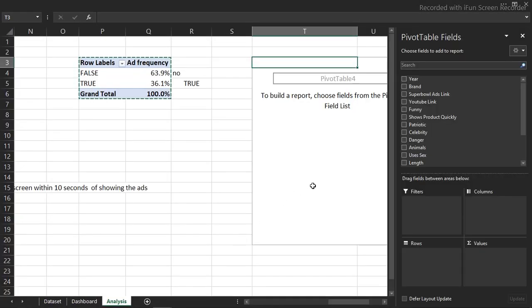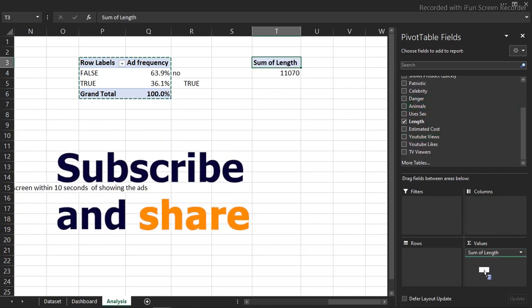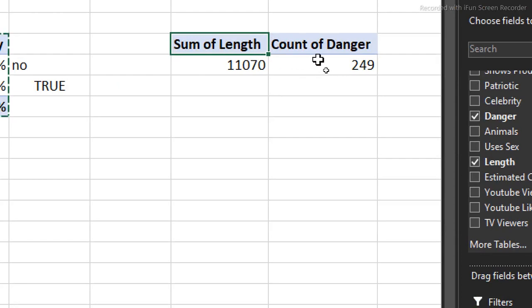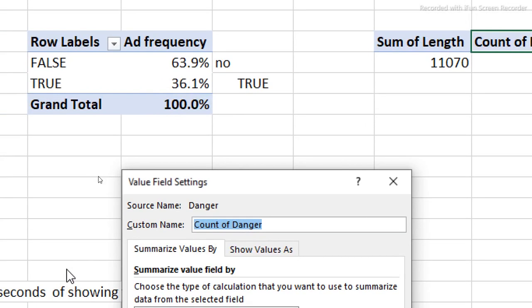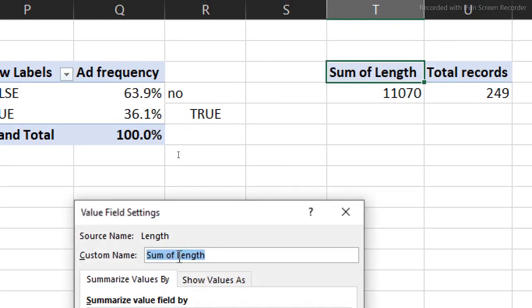On that card right now, what we need to have is the total length of the ads we have run over time. Again, you can drag any column right there, and you have to define that column to count, and automatically it defaulted to count on its own. So right now what we have just done is, I'm going to double click on it. I'm going to say total record. So total record is what we have. This is our ad length. So we just have to get this one removed.